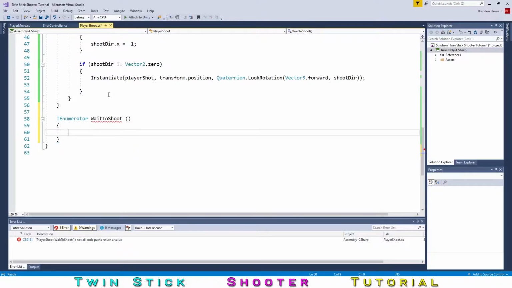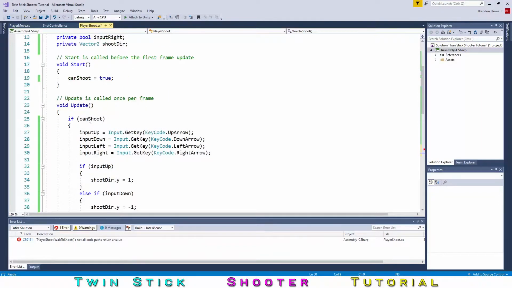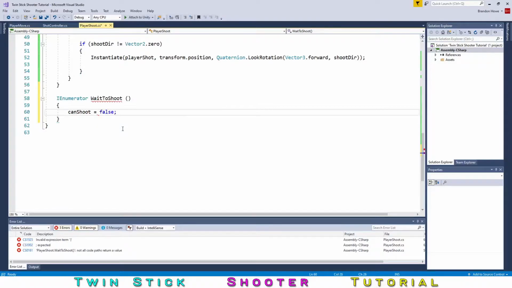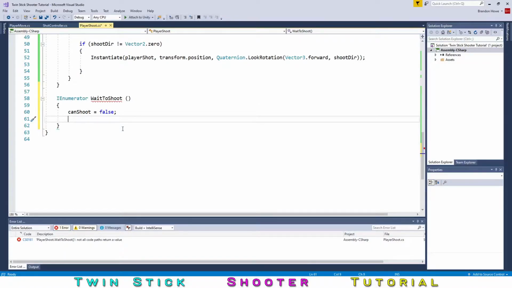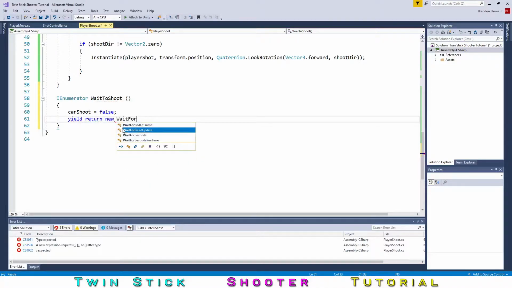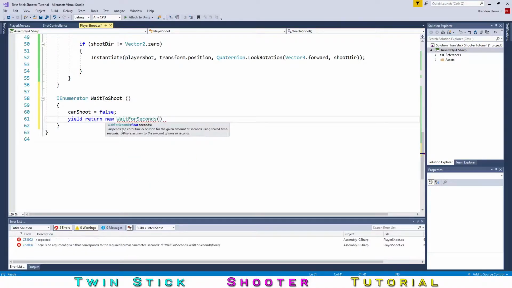We can then have a delay, and we're going to call it up here. So this canShoot boolean that we made, we are going to set that to false to start off, and then we're going to wait 0.2 seconds or something super small between when we want to be able to fire again. And how we can go about setting that delay is this long line of yield return new WaitForSeconds, and then we can pass in a time here.